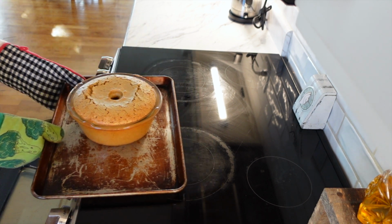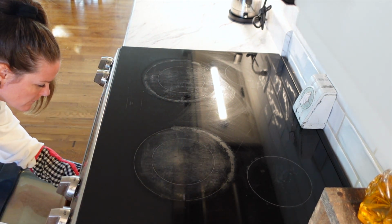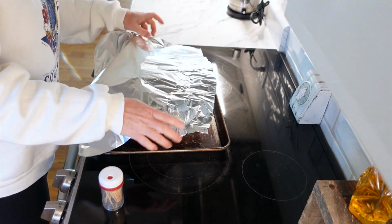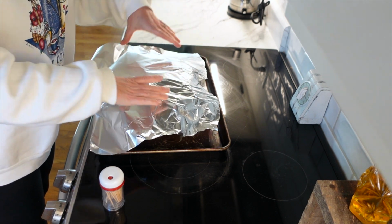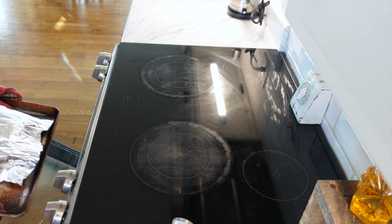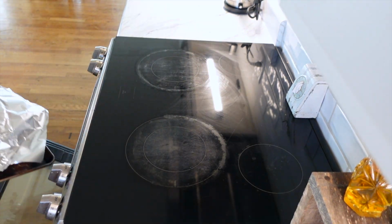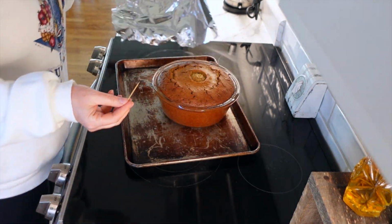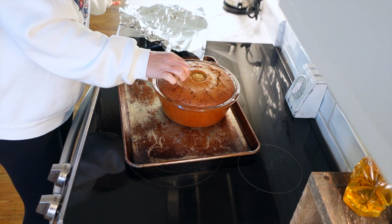After the 50 minutes, you see me pulling it out there and it was not cooked. So I put it back in for another 15 minutes. It still wasn't cooked, but I noticed it was getting brown. So I covered it with tin foil and put it back in again for another 15 minutes. After that time, I took it out. I did a little toothpick check. Everything came up clean. So I left it to cool for 10 minutes.